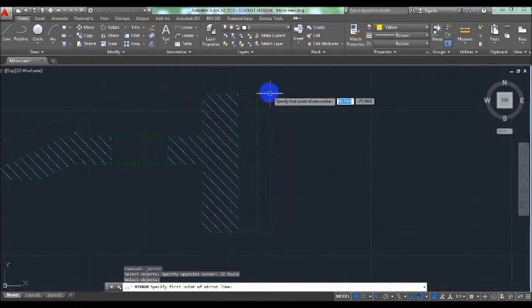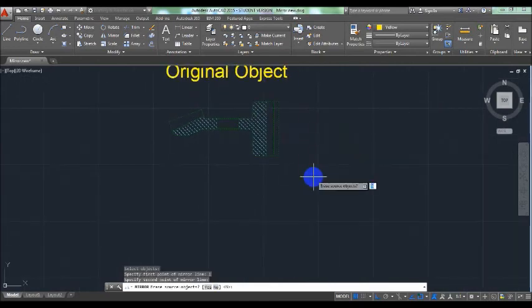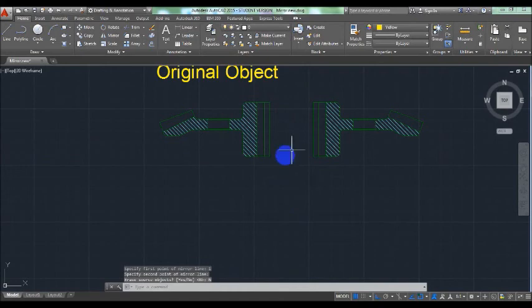I'm going to this endpoint without entering, to the right. For example, I type 1 inch for the distance. So I created a 2-inch gap between these objects.